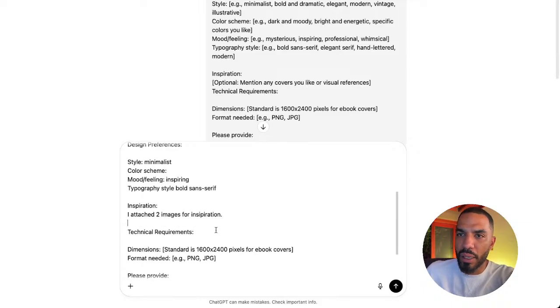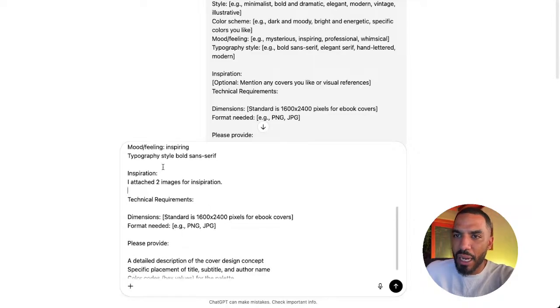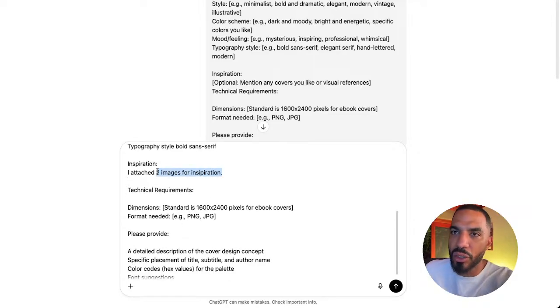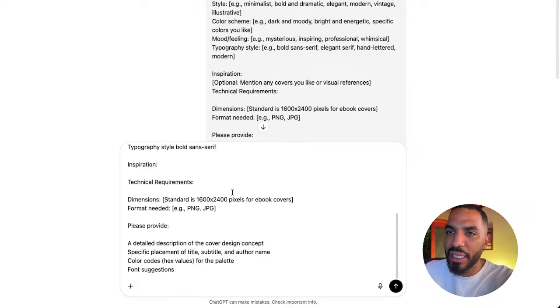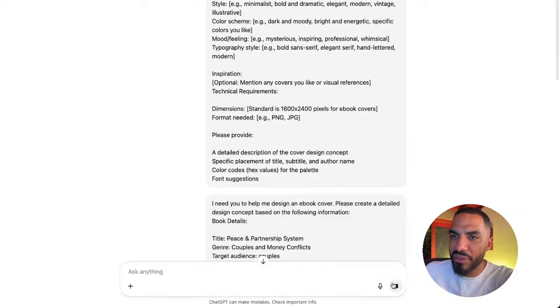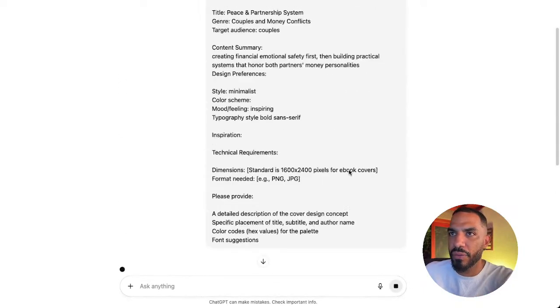And done, right? And the dimensions, right? Even though I'm not gonna do it in this case, if you wanted to, you can do that. And that's gonna help ChatGPT make something even better, right? All right, so please provide detailed description of cover content. All right, perfect. So I'm just giving it the directions, right? For this.